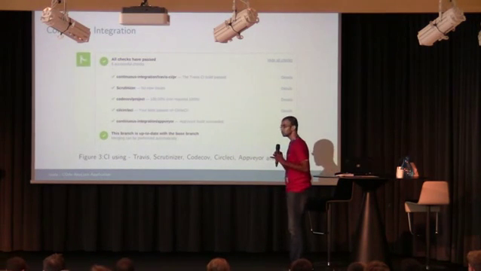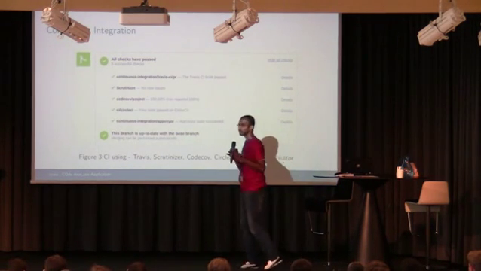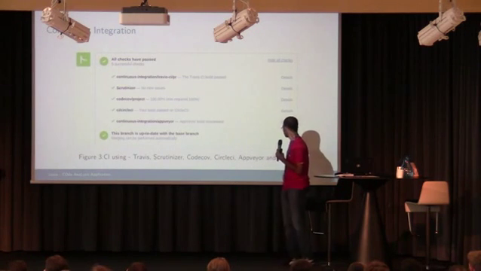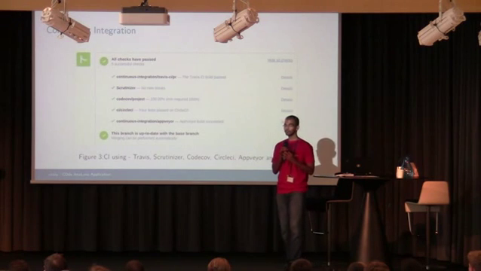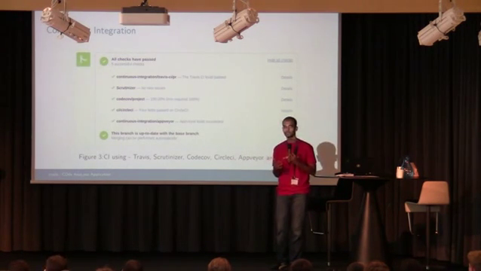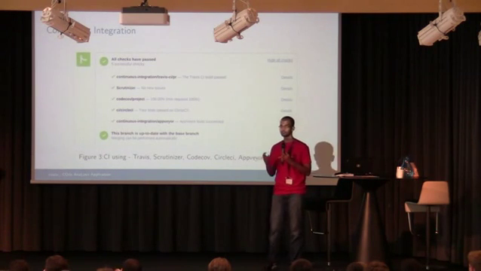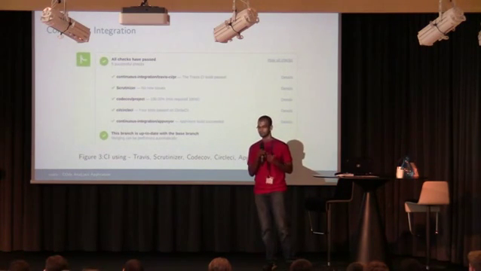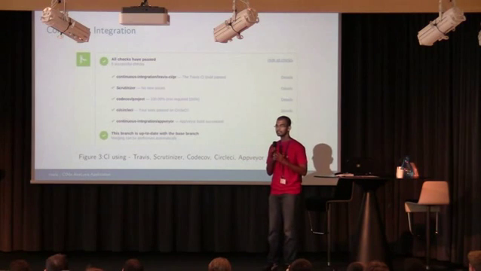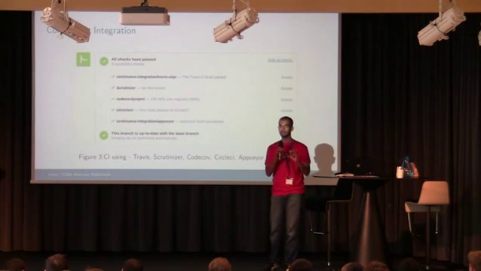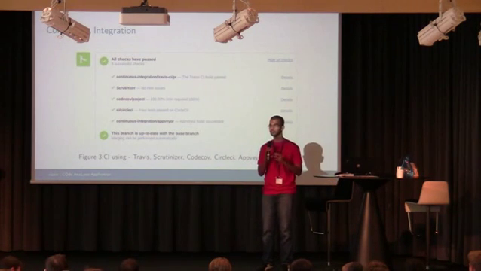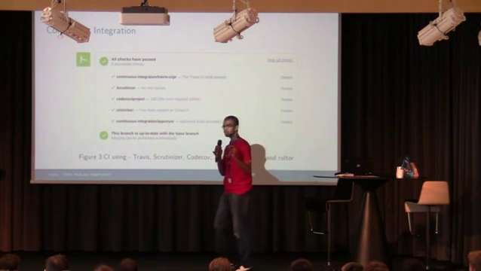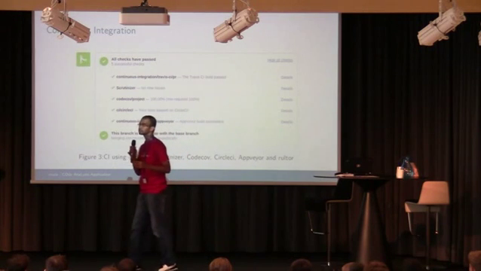Also, one nice tool which we've been using in Koala very recently is Rultor, R-U-L-T-O-R. What Rultor does is that it makes it very easy for you to merge your code bases and make releases. Let's say you have a pull request, normally you'll have to check if it's possible to rebase it and so on and so forth. Rultor has a very easy way: you just type something like @rultor space merge, and it will try to merge it. And you can choose some rules like this should not give any conflicts with earlier code and so on and so forth.